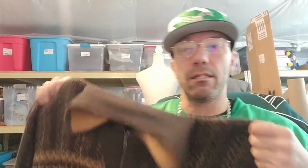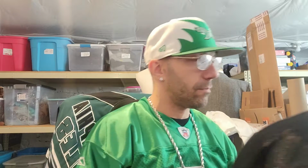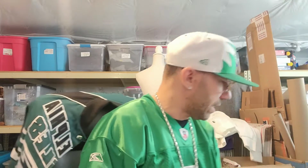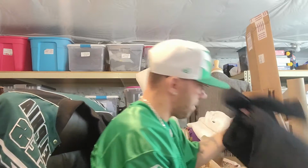I don't know what the brand is. I'm going to look it up. I'm going to see if I can find that tag. But alpaca tends to do very well. I think I have one listed now. I may have it listed too high. It's kind of sitting, but it is wintertime now. It's going to be cold for the next 3 months, maybe 4. So all that stuff is definitely going to sell. I'm not really worried about it.